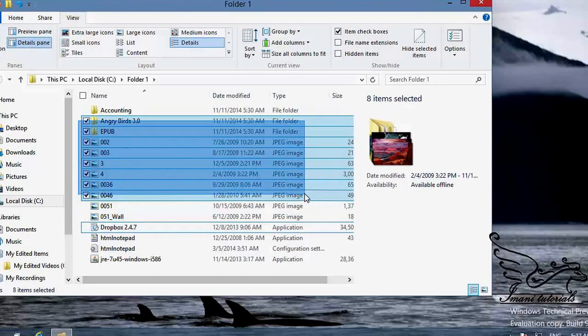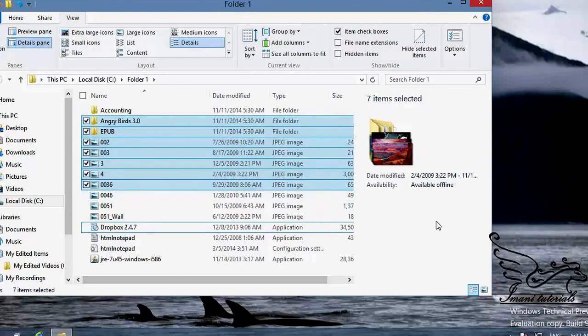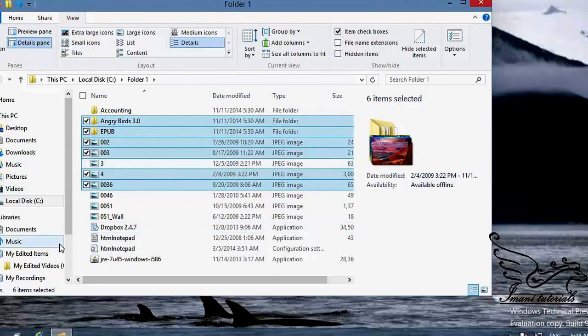Now I want to have all of these items that I have put under my window. If I release my mouse, you can see that now I have a selection. All of them are contiguous, and they are all consecutively arranged. Now I can add even more, or I can remove some of them. For example, I don't want to have this file, I can go and remove the check from that. I want to have this file, I go and put a check beside it. So I have selected all of these items.